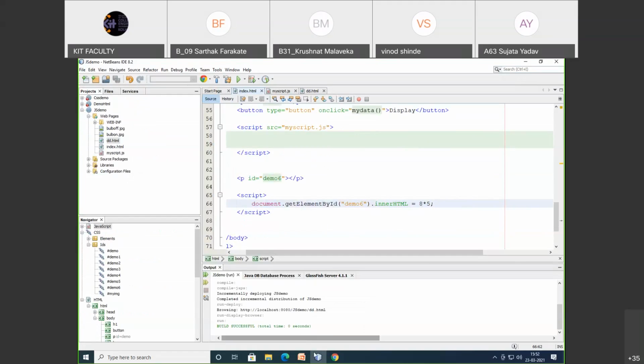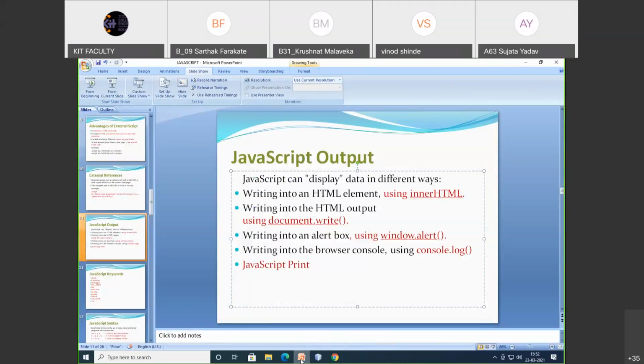Okay, the next JavaScript output method is using document.write. So writing into the HTML output using document.write. Now see how this is performed.